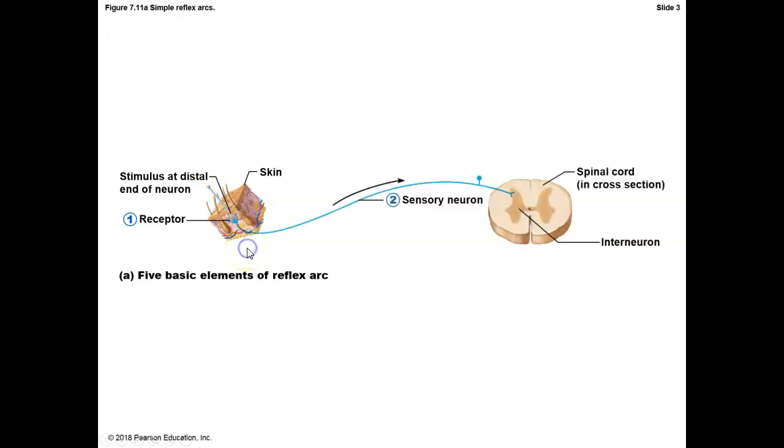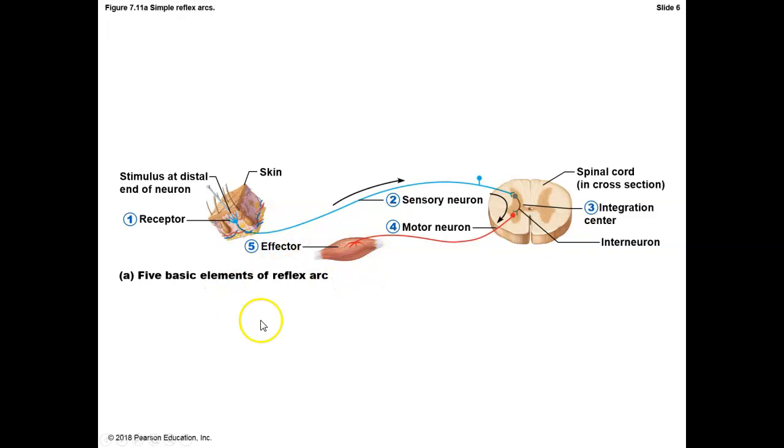Here we have the receptor. In this case, we're looking at the skin as our receptor. Something has stimulated it, and in this case, it's a nail poking into the skin. So this would be like a withdrawal reflex. Information moves through this afferent neuron to the integration center. The integration center in the CNS determines what has to be done and sends a response through the efferent neuron, or the motor neuron, to the effector, and the effector is going to bring about change by contracting, moving your hand away from that nail.